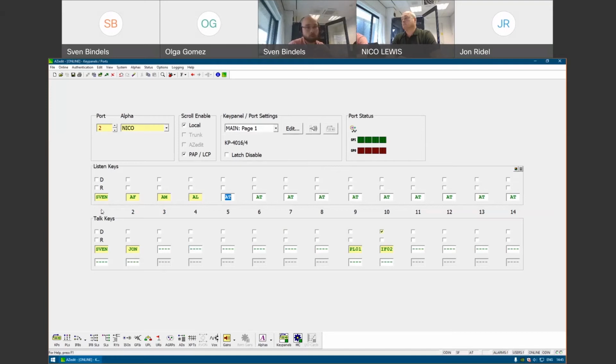On top of the talk key, but also the listen key, we have a D and we have an R. D means delatched. That prevents someone from hitting the talk key, walking away, and leaving the talk key on. That allows you to hold the talk key in order to talk, and as soon as you release the key, it's released. Push to talk. Push to talk indeed. And then on the bottom here, we have restrict, which means that if a user locally searches or assigns new destinations, you can restrict the user from making changes locally in the key panel on this key, for talk as well as for listen.